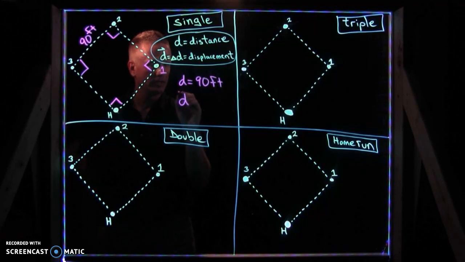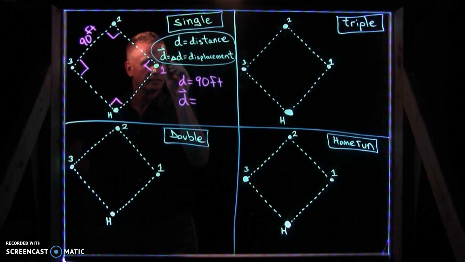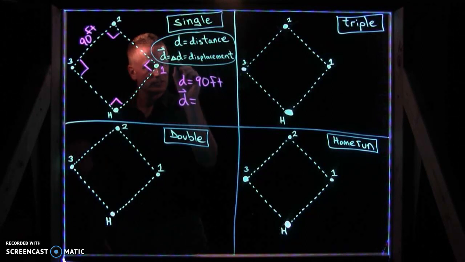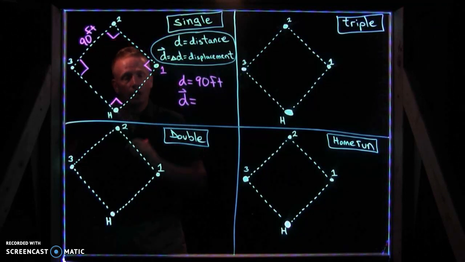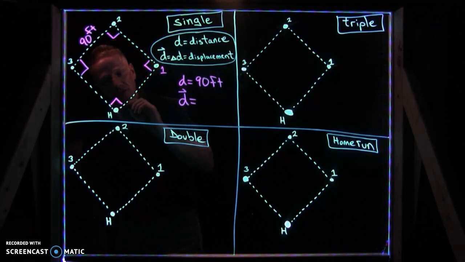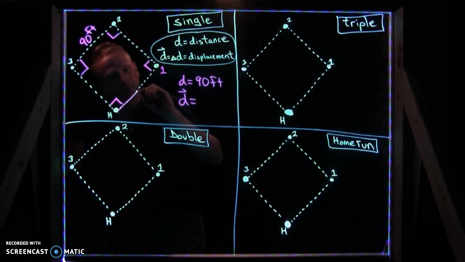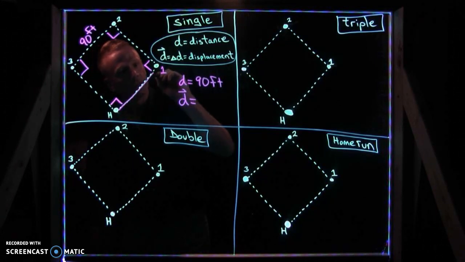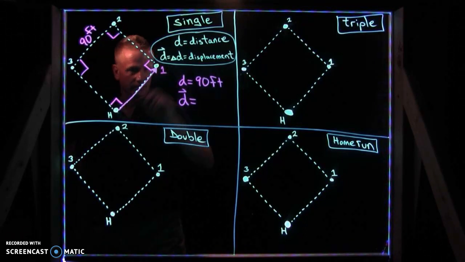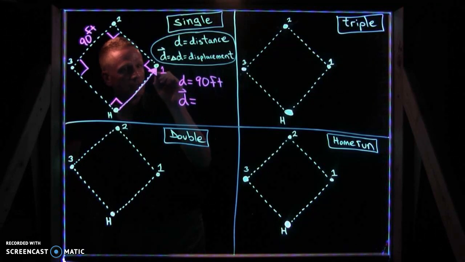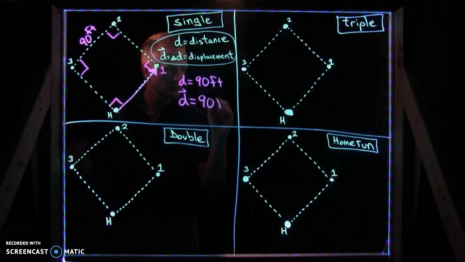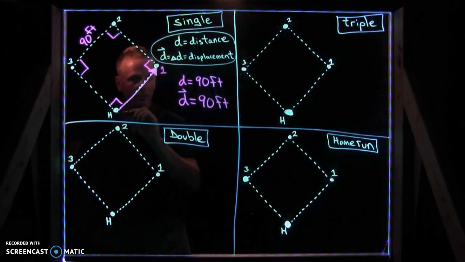Now, if you ask the question, what is your displacement, which I'll denote as the D with a little vector symbol above it, which is your change in position or your change in distance from where you started to where you ended, you can draw that as a vector, which looks like a ray, which starts at a starting position, the tail of the vector, and the tip of the vector you draw with an arrow. And if you draw that vector, that's your vector representation. It shows the direction you traveled as you went 90 feet. So you went 90 feet in this direction from home plate to first base, and your displacement is also 90 feet. It just includes the direction.